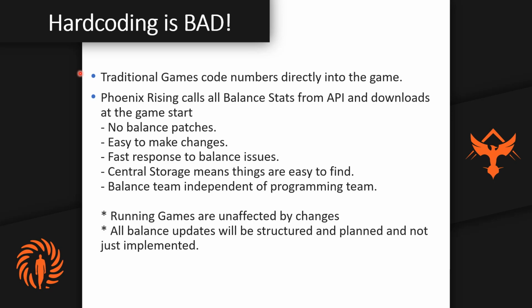So we want to centralize all that into our API. The API then has all the statistics, all stored in a database, all central. We can take all those numbers and give them in bulk to our mechanics team, who can analyze them as a whole. They can tell us what changes they want to make, and we can allow them to push changes in, or we can push the changes in. It'll still be handled like a patch system, but it doesn't actually patch anything. All it does is make a change.